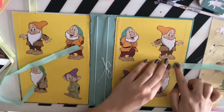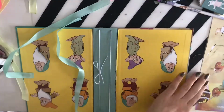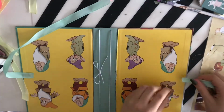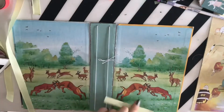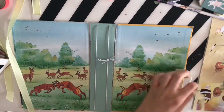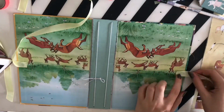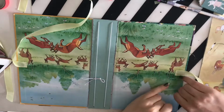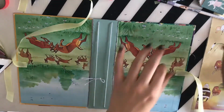What I'm doing now is hot gluing the ribbon to the sides of the book. You have to be really careful doing that because you can really burn your fingers. That happens sometimes when I use too much glue and it comes out of the ribbon, like under the ribbon. I use this way because this ribbon has to be really in its place. It can't go loose or anything, so that's why I use hot glue.